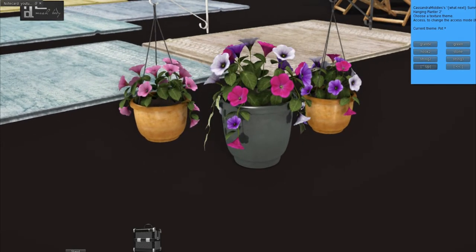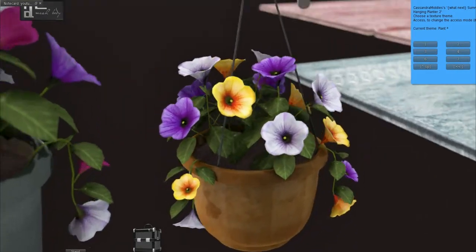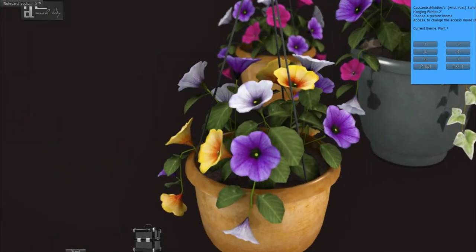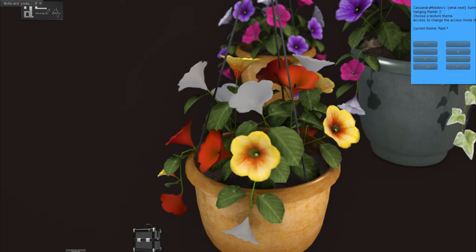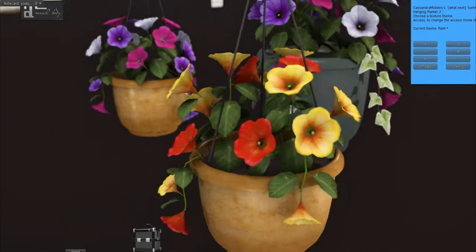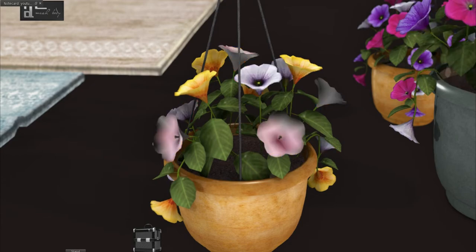And then the flowers as well. There's a lot of details on that. There are 8 different colors for it. And this one is my favorite, the orange, white, and purple. That's what I had in my photo as well. Let's do a few different ones. Oh, look how pretty that one is too. Very Harry Potter-y. Pottery, get it?